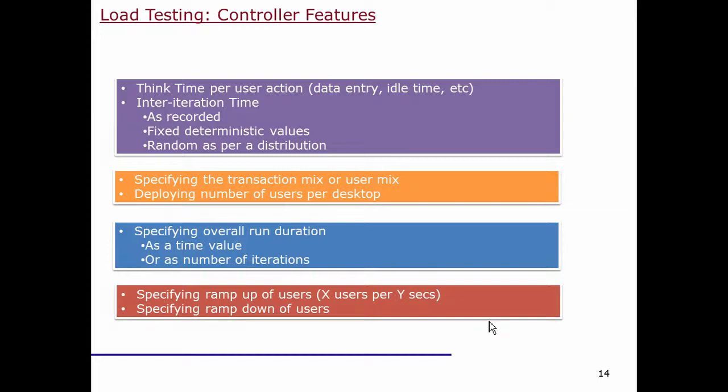So you may want to say that I want to ramp up users, let's say 100 users every 10 seconds. Or you may want to specify more in case you're going to have a very sharp amount of logins in your system. And likewise, you can also specify a ramp down phase of users, that once your test is over, you may want to see what's the impact of decreasing load on the system. And that's called a ramp down.